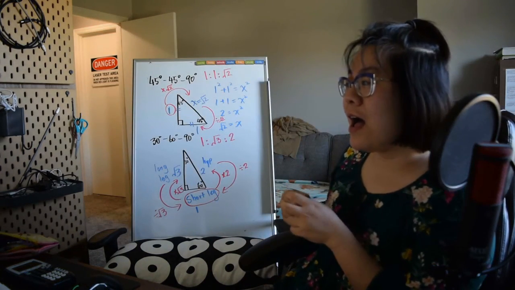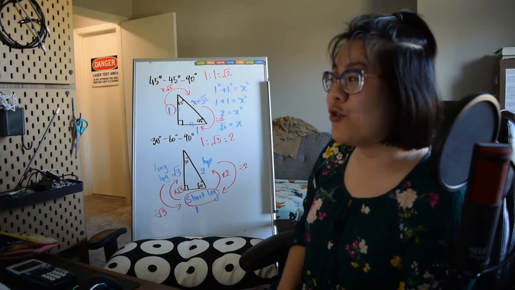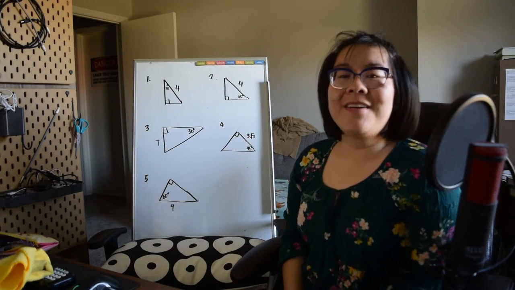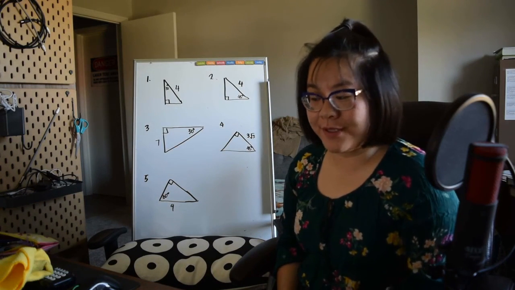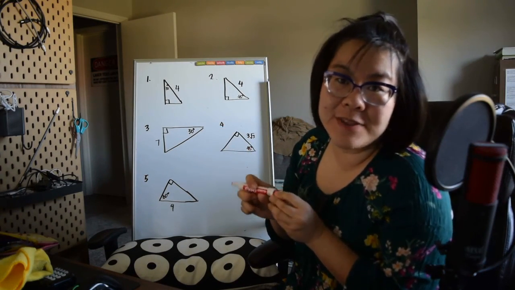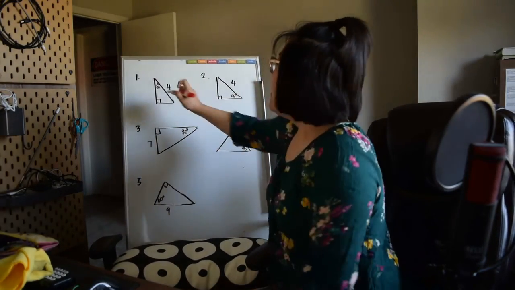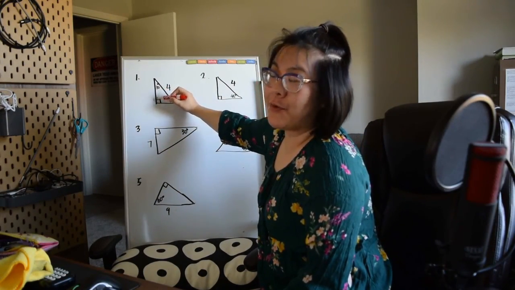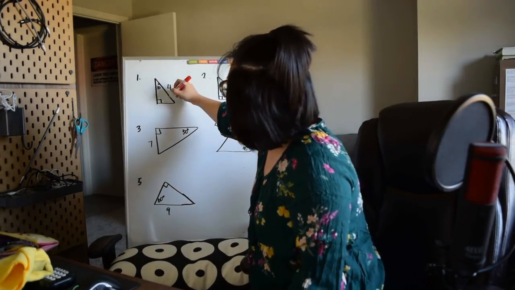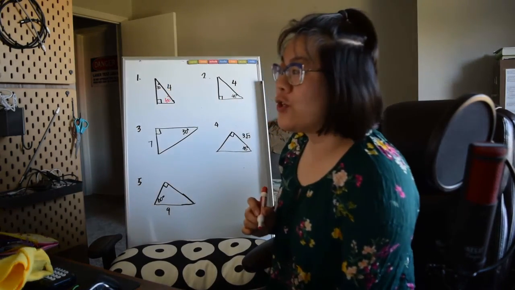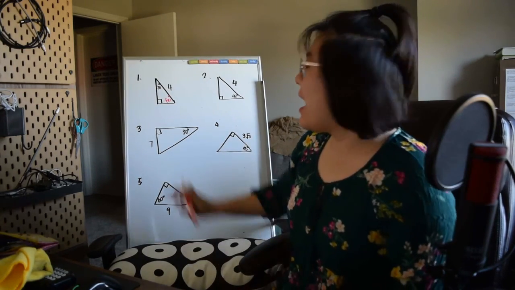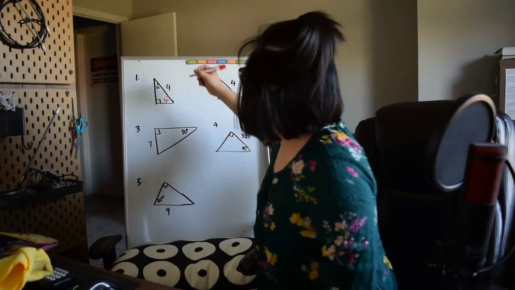Okay, so I will pause here for a second so you can write down the notes, and then we will see a couple examples. All right. Over here we have 5 examples. The first step you want to do is identify what kind of special triangle it is. For example, the first one, I have 30 degrees here, 90 degrees here. According to the triangle sum theorem, you will know the other angle has to be 60 degrees because you have to make sure all the angles add up to 180. And if over here is 4, which means our hypotenuse is 4.